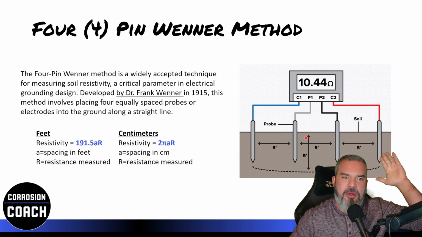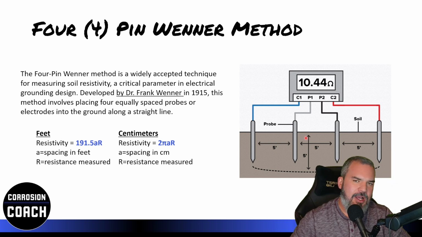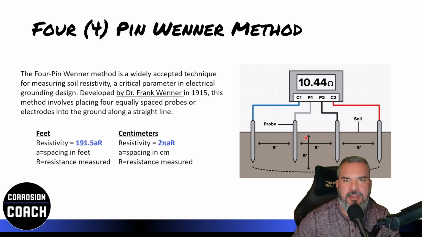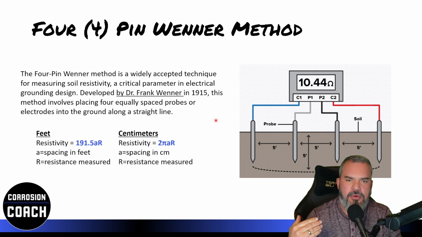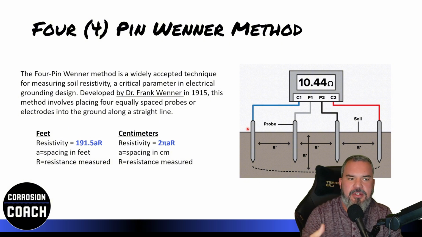So if we went back to that measure tool and we said, look, I want to see what's going on 400 feet deep, that means that your pins have to be 400 feet in between each pin, or spacing in between each pin. So just to kind of give you an idea. All right. So the Wenner method is going to require us to put our 4 pins in. We're going to put them at an intentional spacing. Today, we're going to start at 5 foot. We're going to utilize a soil meter, and that soil meter is going to measure resistance.